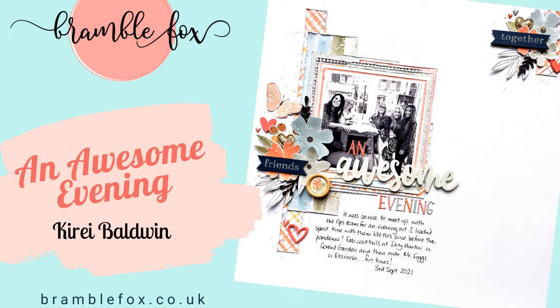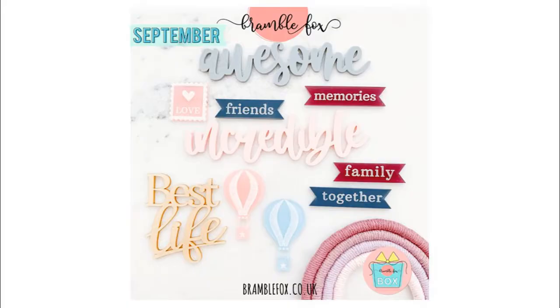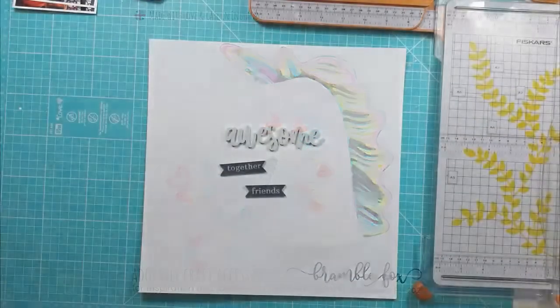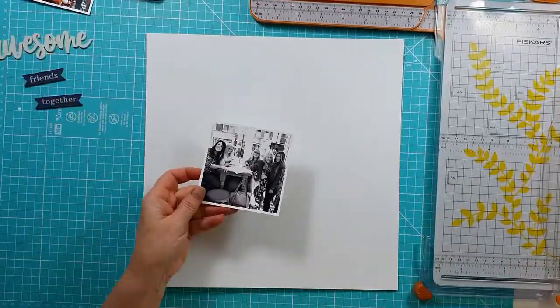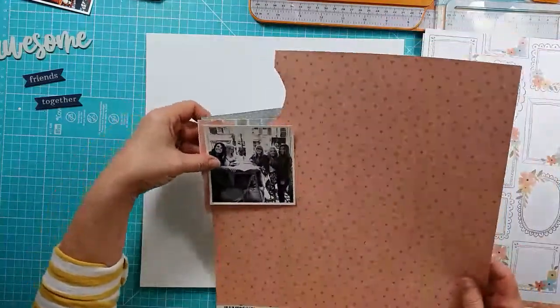Hi everyone, this is Kirei designing for Bramble Fox, and for my layout today I'm using the Fab Perspectives from the September Fox box along with the Pastel Hearts set. And you can see I've picked out the Awesome and the banners with friends and together on them. They are all from the September Fox box.